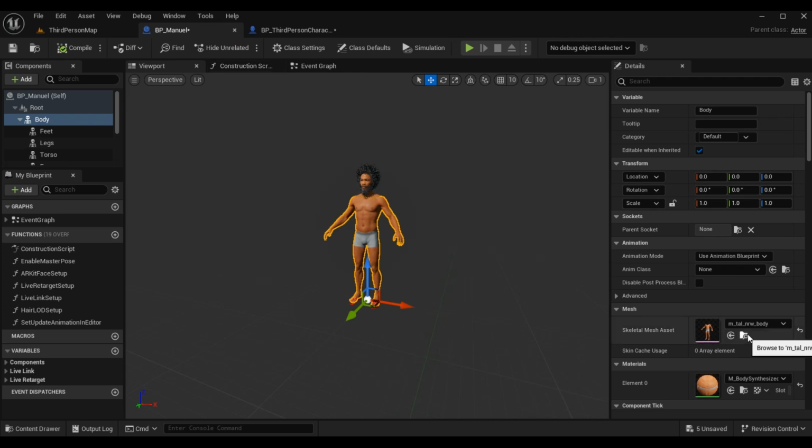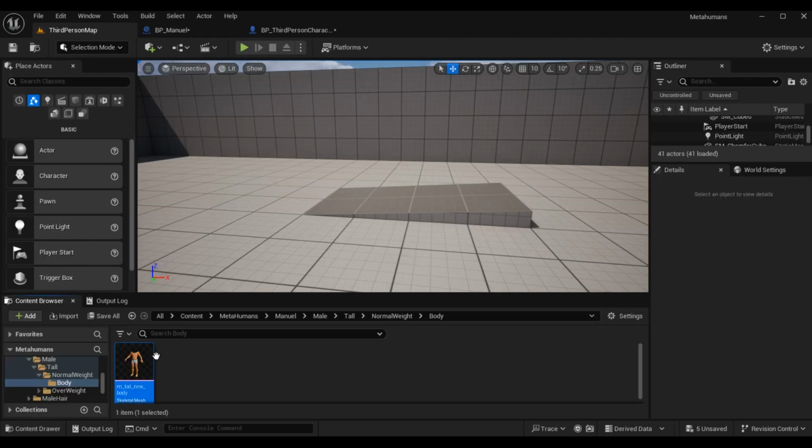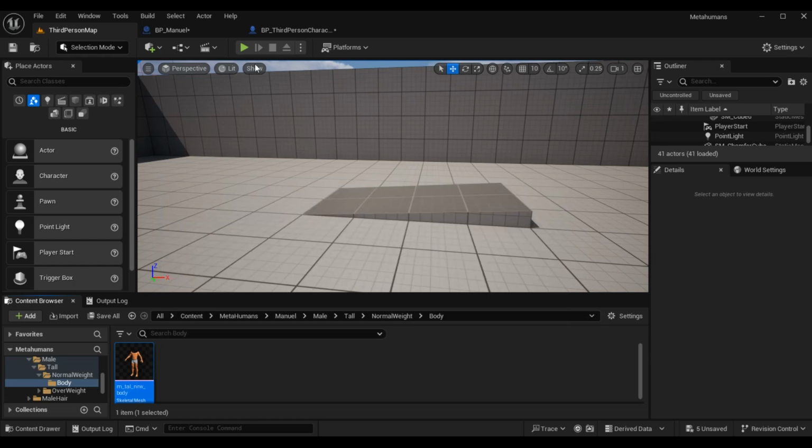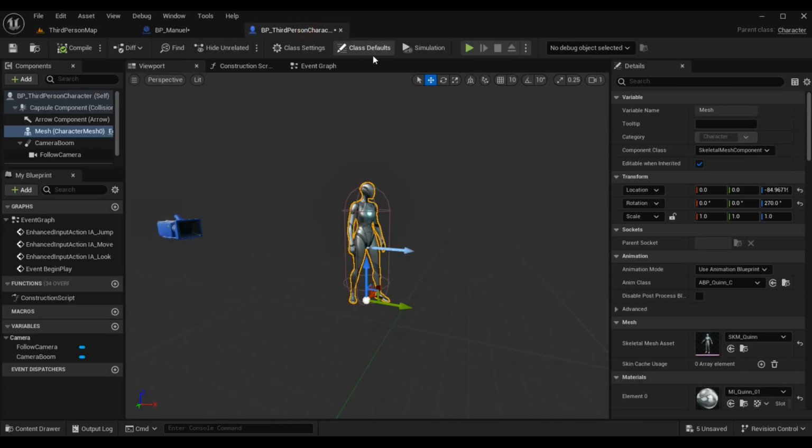On the skeletal mesh set, click the little folder to the right of it. This takes you to your body asset. Don't open it, just click it and go back to your third person window. In the skeletal mesh set, click the arrow to the right of it.